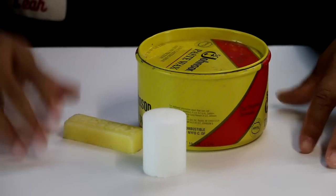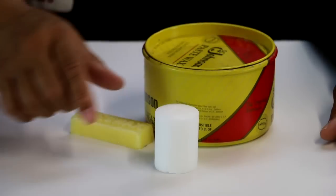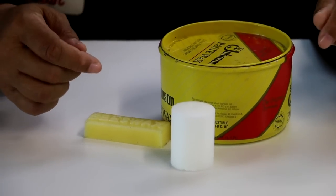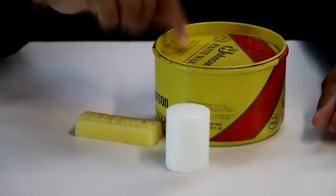today's video has to do with a common household substance that you probably have in your home, and I use it in my shop. I use it on my tools, and I also use it on wood projects. Now, what is it? It's wax. I have paraffin here that I use, beeswax, and paste wax, and I use all three, but in different ways. And I'm going to show you how I use each one of these waxes in my shop.